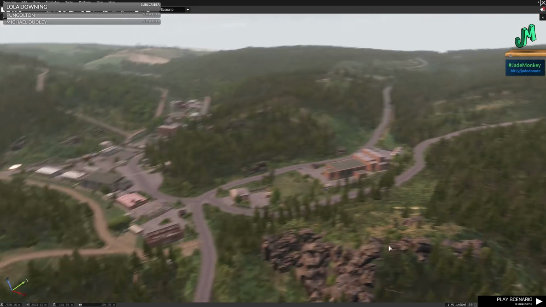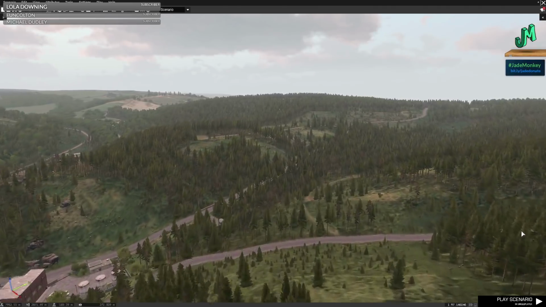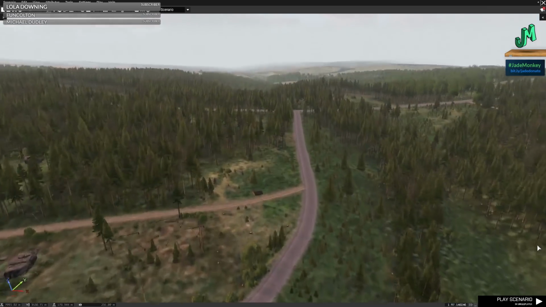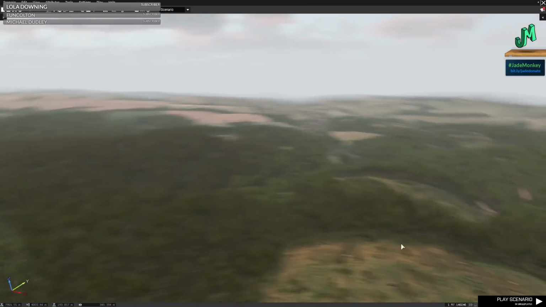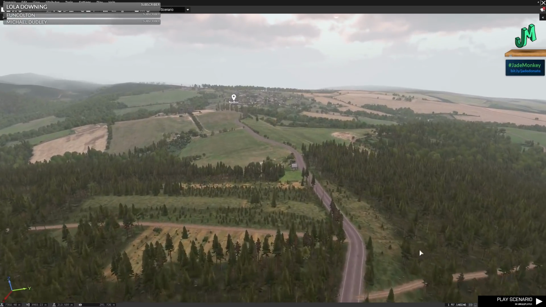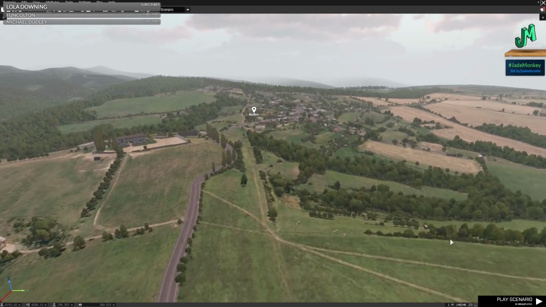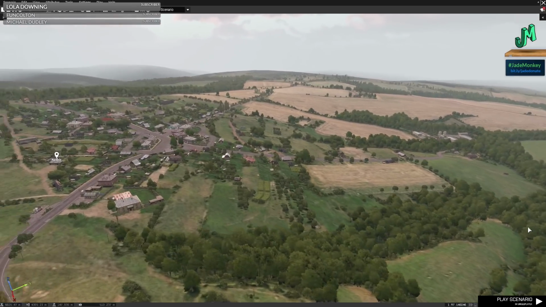Alright, let's double back before we lose our reference point, because I'm already getting lost myself. Head back towards the road we were traveling on. Just get up a little bit higher. So we came from this direction, and heading towards Nadbor. It's a very significant town, and it looks semi-elevated. Yeah, there's a lot to this town. Jeez.